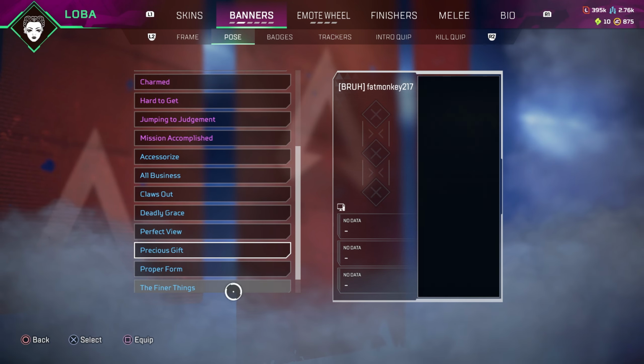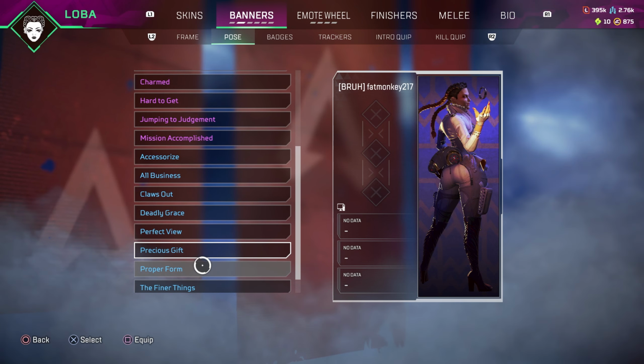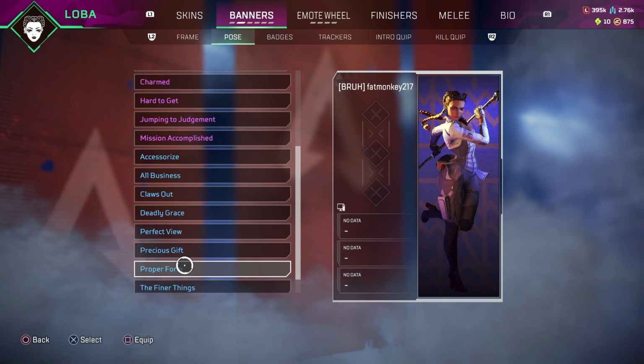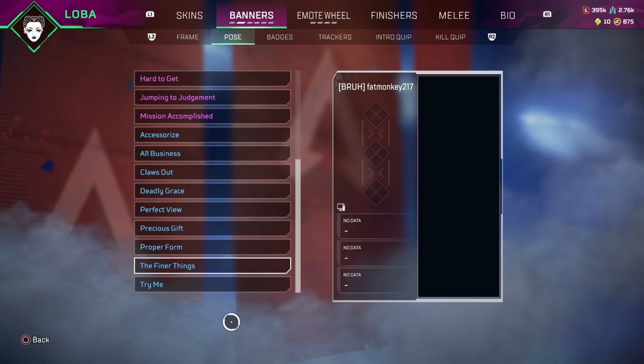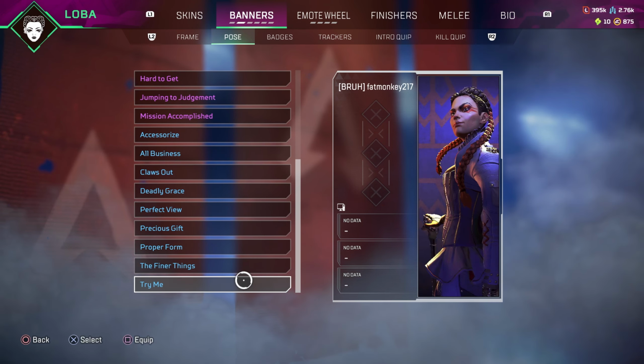I don't use Perfect View. You can use Precious Gift. I just don't like how she's turned around because then you don't really get to see as much of the skin. I don't really use Proper Form. I mean, you could because it does give you a pretty good outline of the skin. Really don't use Finer Things because it's too close up. I do use Try Me occasionally.